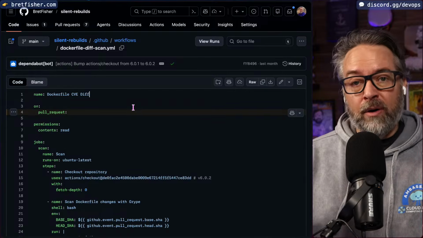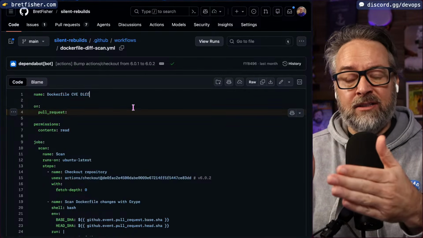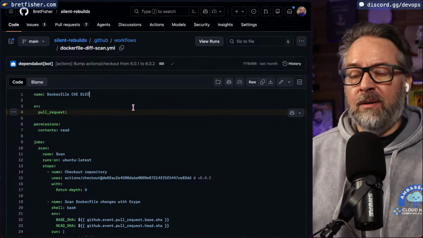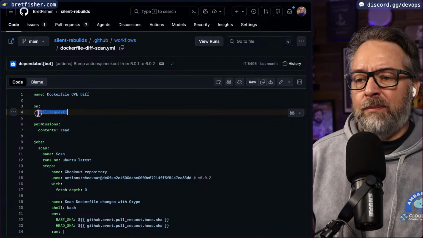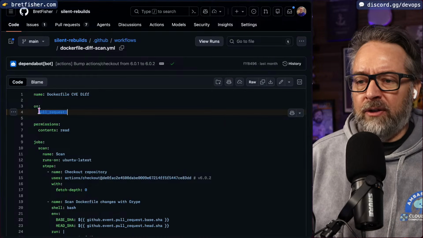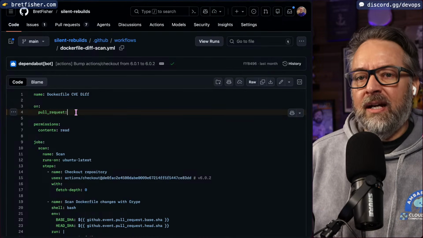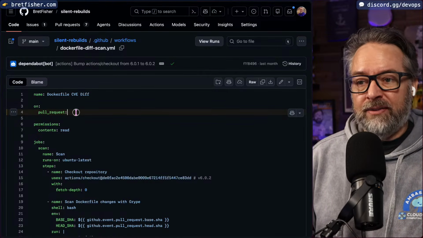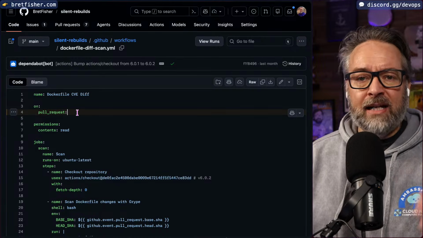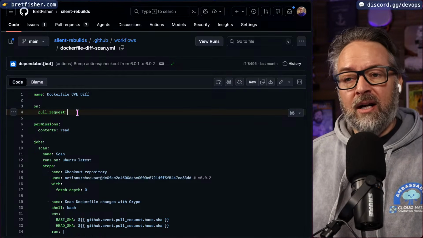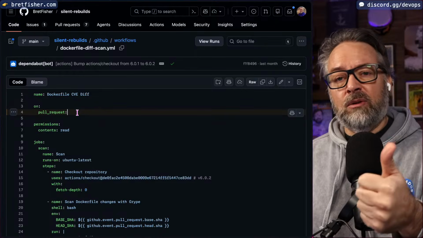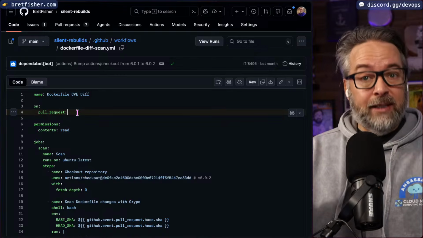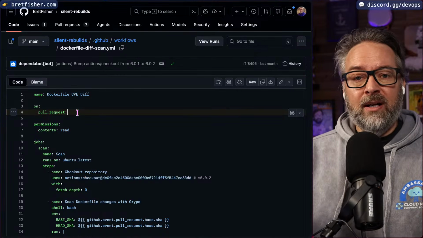There's actually more events in the API than there are in Actions. Actions can do things based on a subset of the events of the GitHub API. But one of them is, hey, you open up a pull request. This is actually overloaded. It's not just I opened a pull request. It's I made a commit on a pull request. So anytime I make a commit to a branch that's in a pull request, this event will fire. This is probably one of the most common ones, because most of what we do in GitHub Actions either runs on a schedule, or runs based on a pull request commit, or runs on just any commit. So to me, those are the three most popular versions.